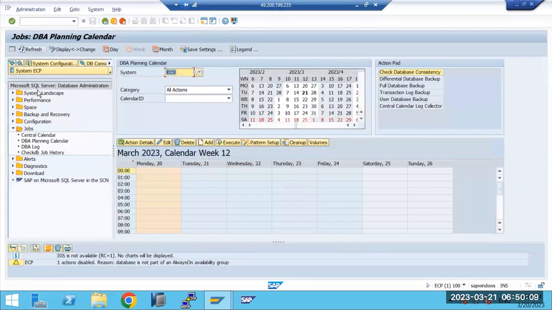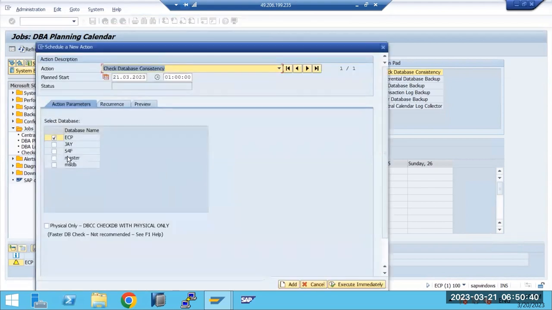You will get the same screen: landscape, performance, space, everything. Here, we have to create the planned task for executing. Actually everything happens automatically, but if you want to take it manually, you just need to create a plan. You add the task here, then choose which backup you want to take and for which database.